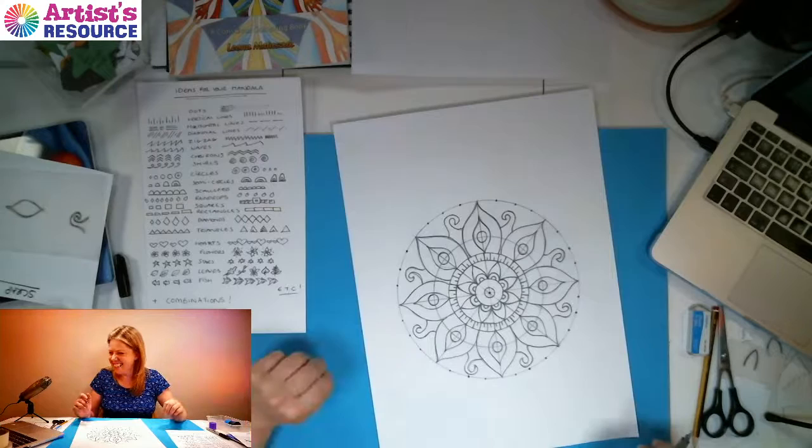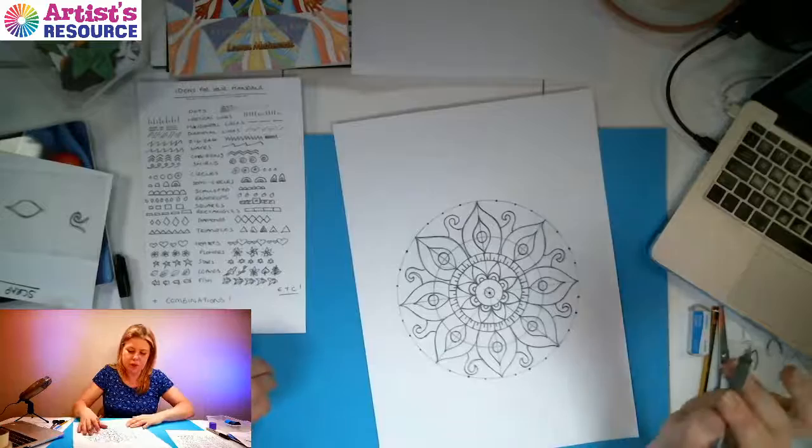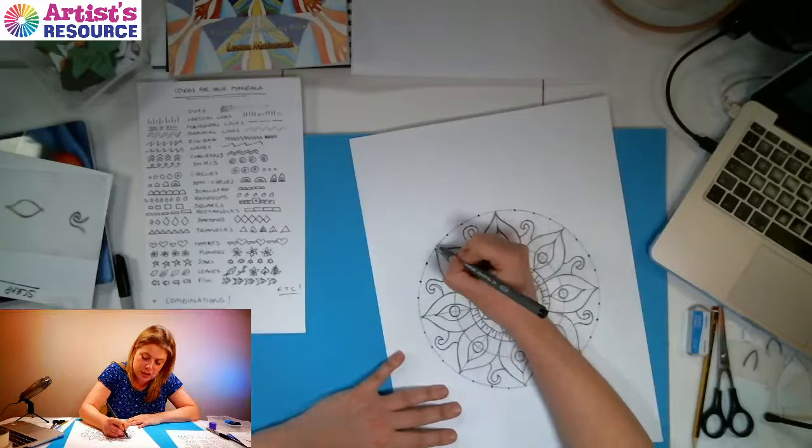Just in time for the top tip. The kind of henna tattoo sort of top tip. For not doing complete curves, if you don't want to, you're doing dots and dashes. So I'm gonna do two dashes in between. I tell you what I'm going to do, actually.